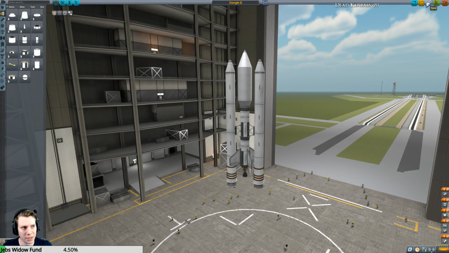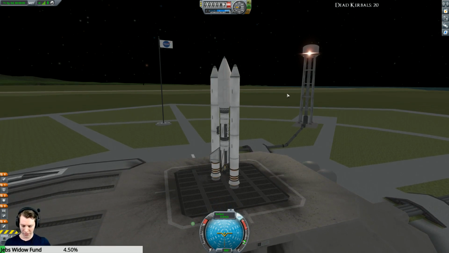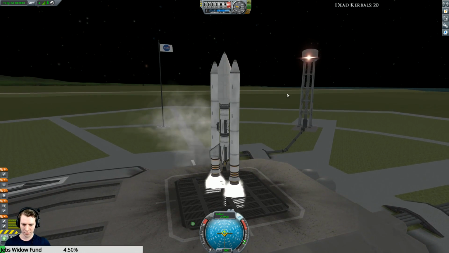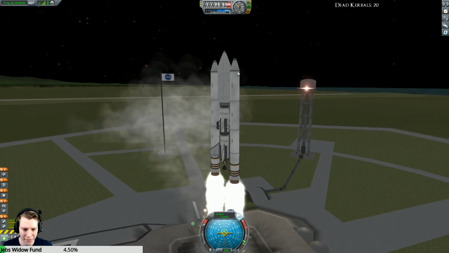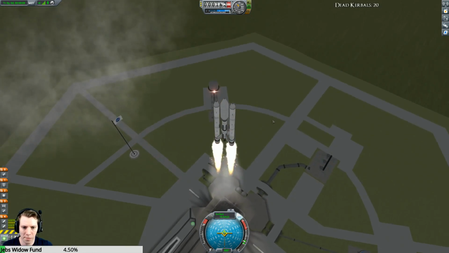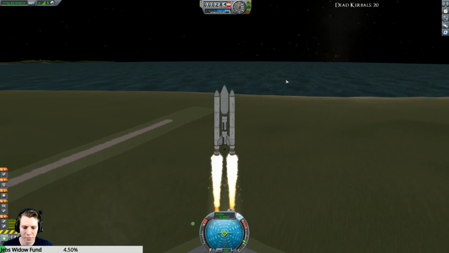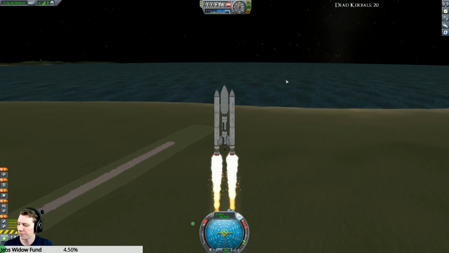I wonder, because that is a bit more fuel, I wonder if that's enough thrust. Cancel that. Save. Maybe. Alrighty. Try this again. I don't like that wibbly. It's a little too wobbly. We'll see how this goes, though.